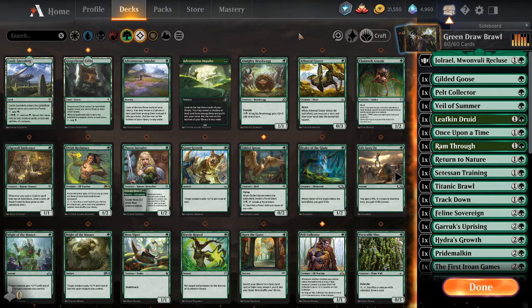singleton format where you run a Commander card and 99 other cards in your deck. All of them have to be one-ofs except for basic lands or cards that say you can run more than one of it. But Brawl is basically just the standard version, and while it's not as interesting as Commander because there's not as many possibilities, Brawl is still kind of interesting, and it's way better than what's currently being played in Standard because Standard's just not fun.